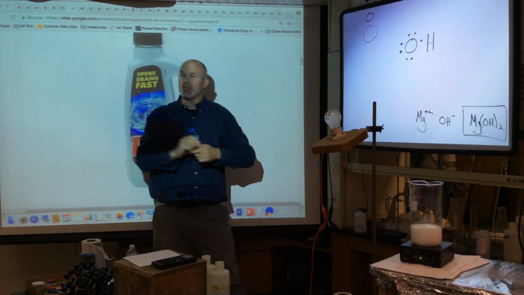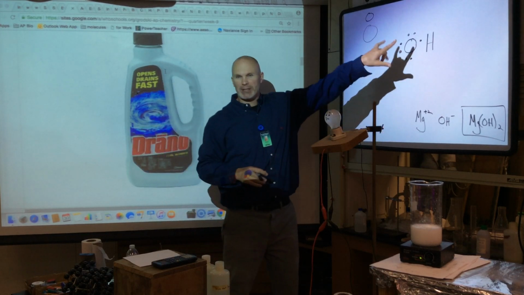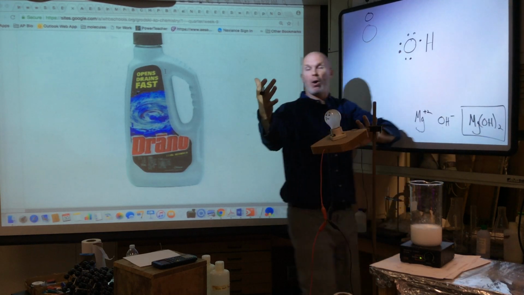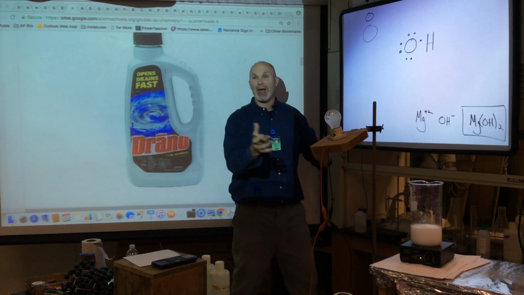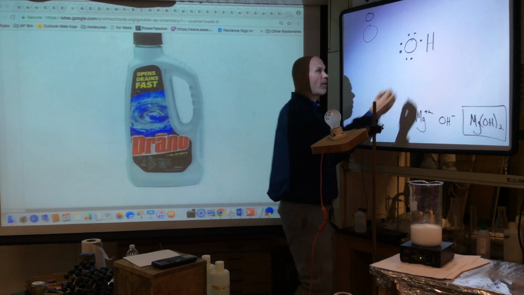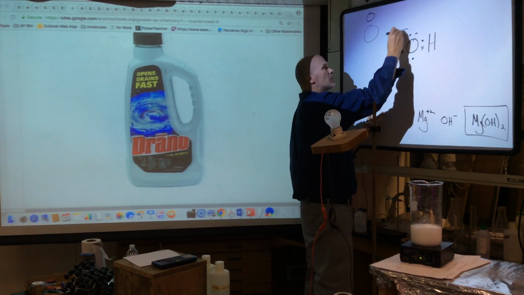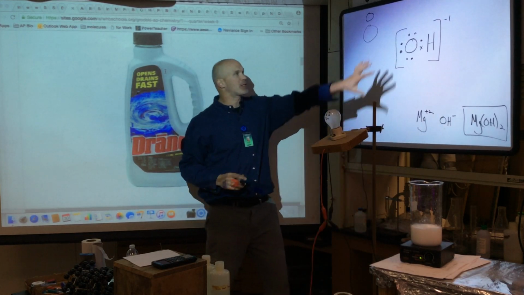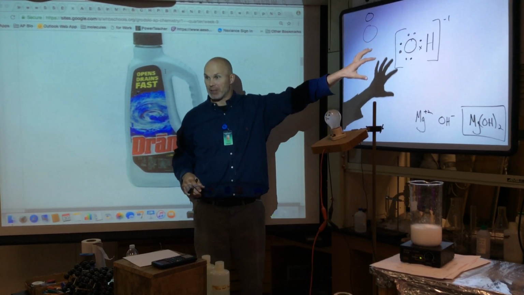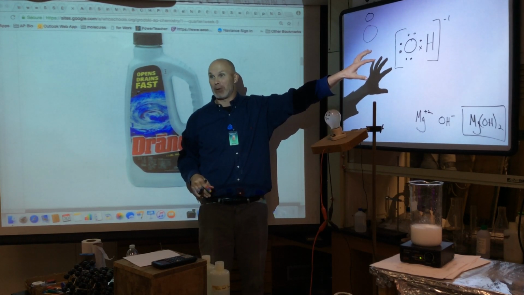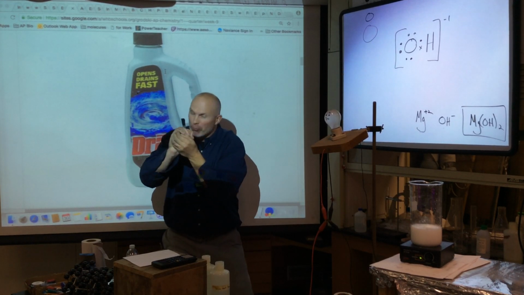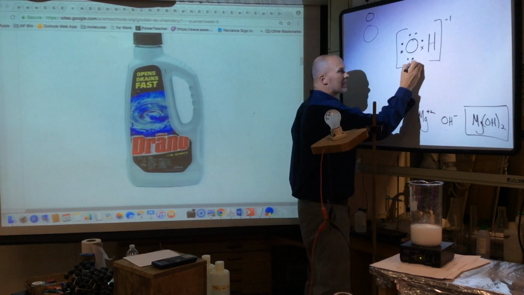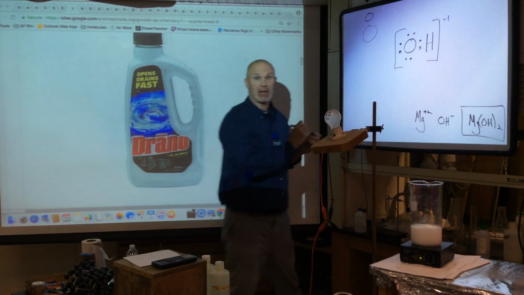Now we know in our basic Lewis dot diagrams, oxygen wants to have 8. Here's oxygen. It needs 2 more electrons to share to get what? Stable. So somehow, some way, this thing absorbs an electron from its environment. I'll draw that as an X. This whole thing now becomes a polyatomic ion. So what you have here is something with a great number of electrons, more than it is supposed to. And on top of it, it's really negative. So what happens, party people? This can attack things that are positive in nature.